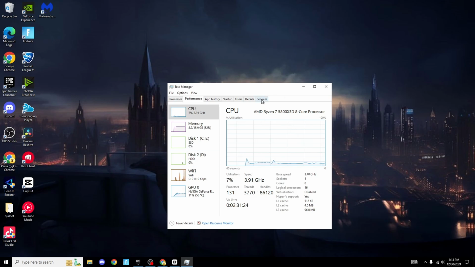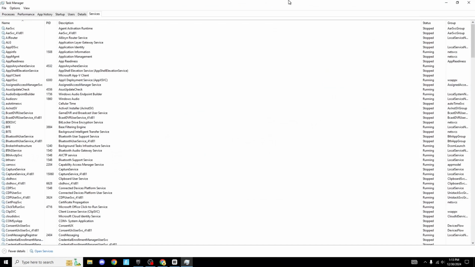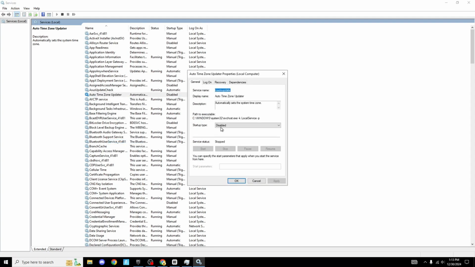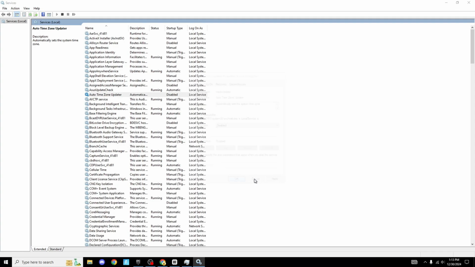But the first thing we're going to do, head over to the Services tab. What you want to do, make it full screen, go on to Open Services, bottom left. Click onto that, it will take a second. Once you're here, one thing you want to do is disable the Auto Time Zone Updater. Right click onto it, go onto Properties, startup type needs to be on Disabled. These are literally completely pointless services in the background of your PC, constantly using your CPU processes, which you don't need. Service status, make sure it's stopped. Boys, if this says started or starting, anything like that, make sure you stop it, then set the startup type to Disabled, apply, and okay, simple as that.